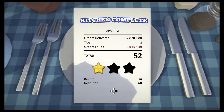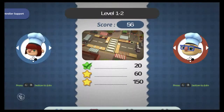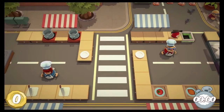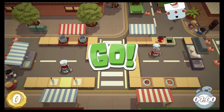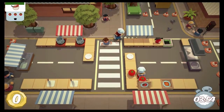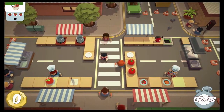Okay. Focus on your own pie. What's happening? Oh, you're player one. Why is that? Okay. That was loading. Okay, what's the first one? A tomato. Oh, I'm over. Here, I'll give you a tomato first. Here, grab it. I thought you said you're gonna be... Yeah, go, great, your tomato. I'm onion, go.